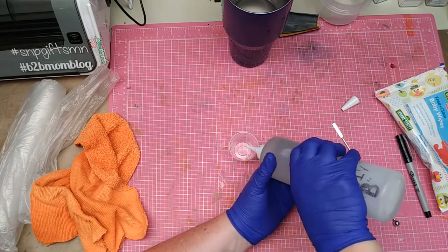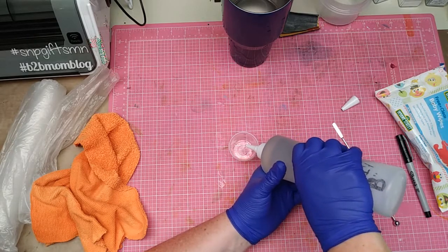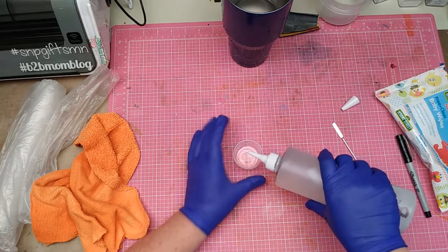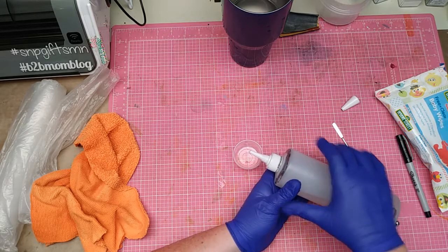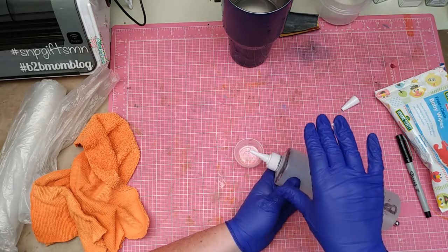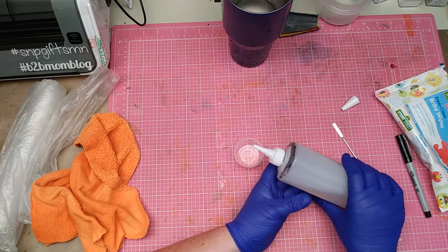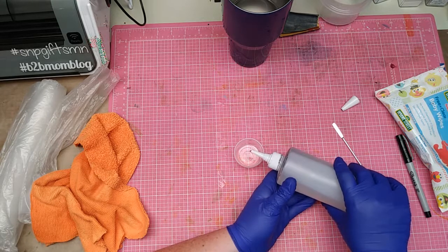So then I just squeeze it in, and when I'm getting close to my line, I know you probably can't see it, but I kind of let up on my pressure and let the epoxy settle, because it's going to continue to move after. And plus sometimes it drips and I don't want to go over my line. So I just go really slow, sometimes a drip at a time.